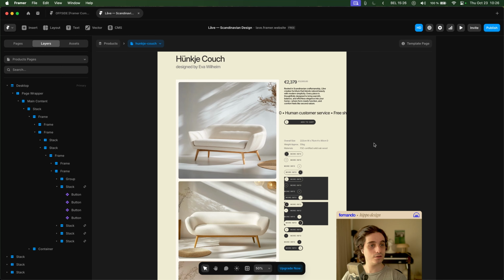Let's see. Yep. Something's weird with the spacing there, but I'm going to check that in a moment. All right. Yeah, all of them are properly rounded.